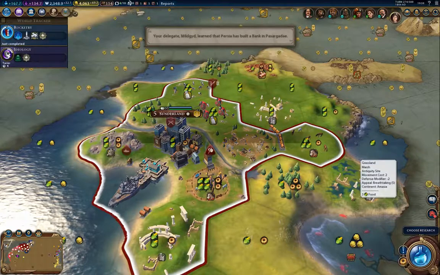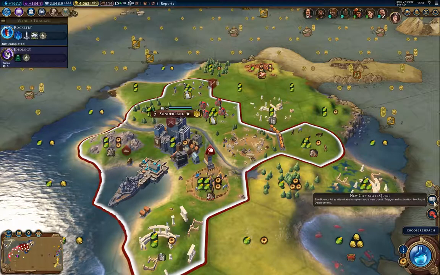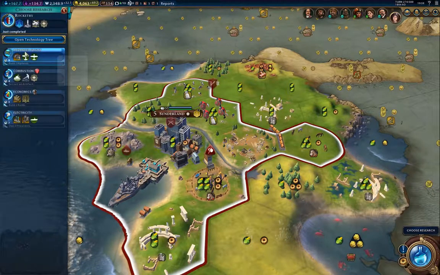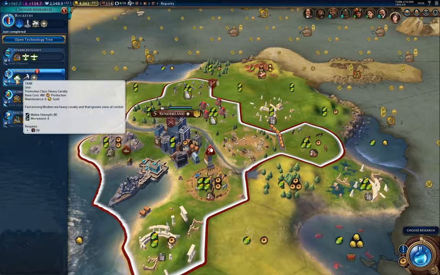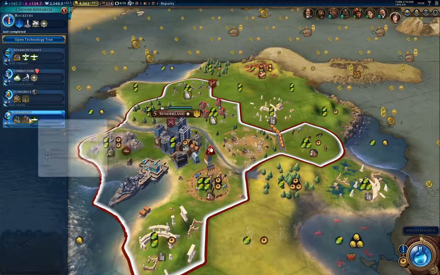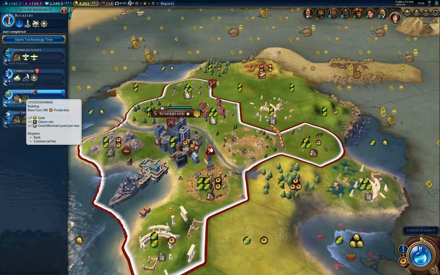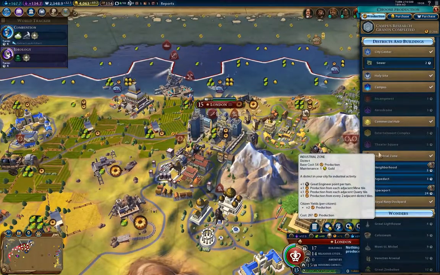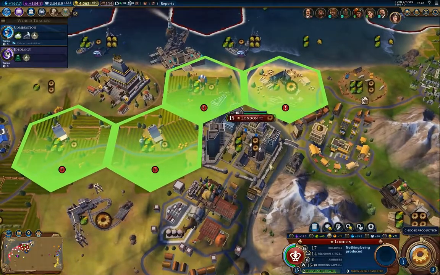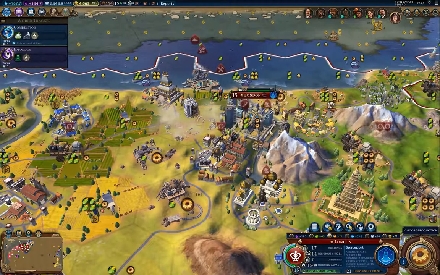Yeah, I think I'm going to end the part after turn 275. Rapid deployment, huh? Okay, so that's rocketry. Now, I need to catch up some stuff here. Economics would be good, but I'm going combustion first. Okay, so now I can build a spaceport. I am going to do so. I'll put it right there. My city center spy will be able to protect it from sabotage.